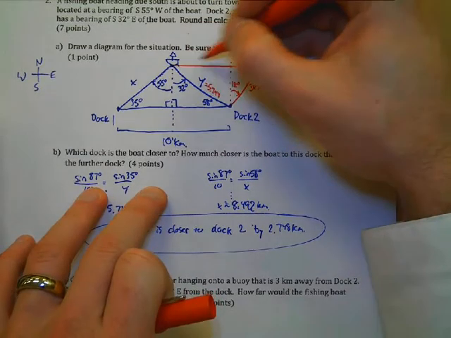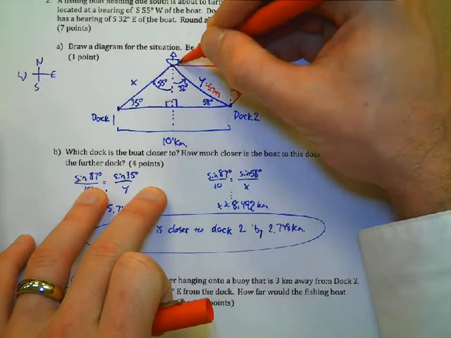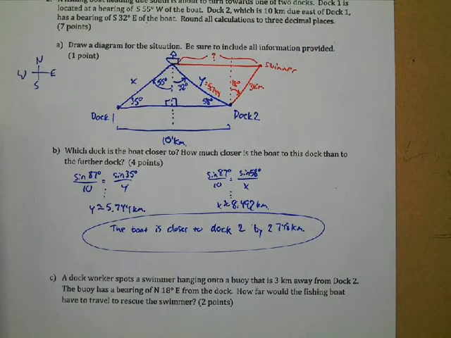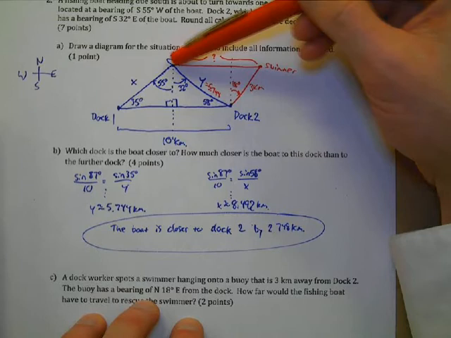We know this side, so again you can see we have a triangle here, right? We know this side of the triangle, 5.744. We know this side of the triangle, 3 kilometers. We know part of an angle here, 18 degrees. Could we find this other missing piece right here? And if so, how?